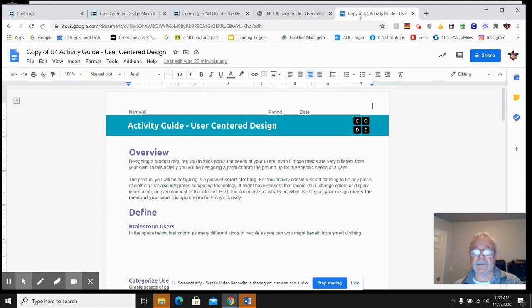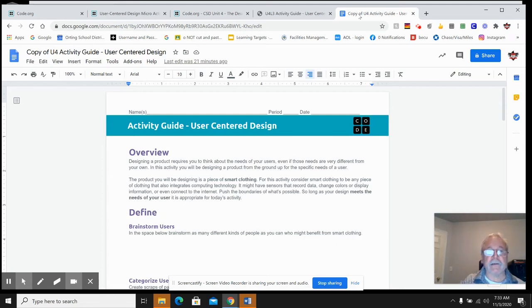For this activity, consider smart clothing to be any piece of clothing that also integrates computing technology. It might have sensors that record data, change colors, or display information, or even connect to the internet. Push the boundaries of what's possible. So long as your design meets the needs of your user, it is appropriate for today's activity.